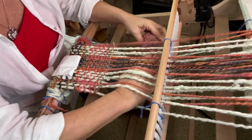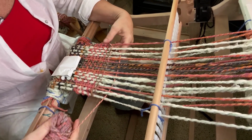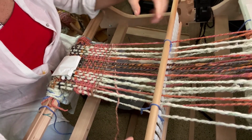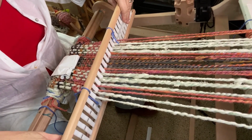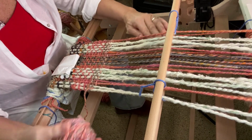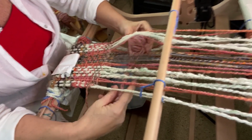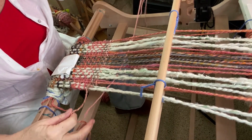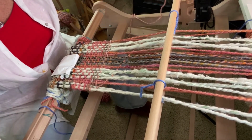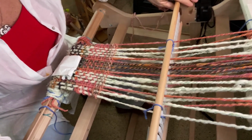This loom cost over $200, but if you think about how much you spend to go out to dinner or some other sort of luxury that you do to pass your time, this one, definitely worth it. I spend so much time weaving. It's so peaceful and gratifying.